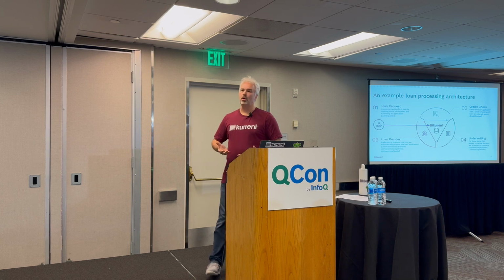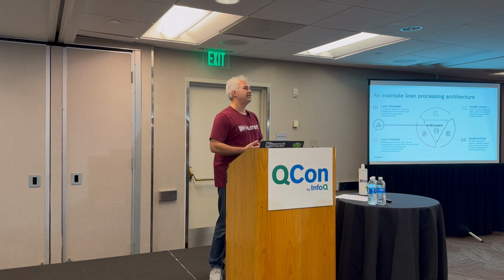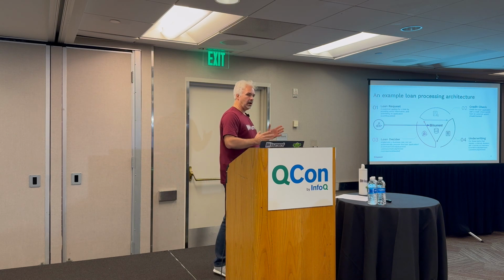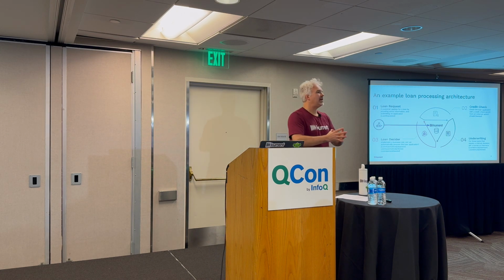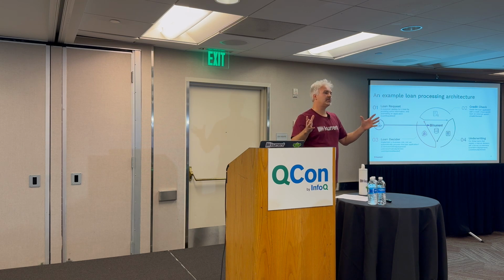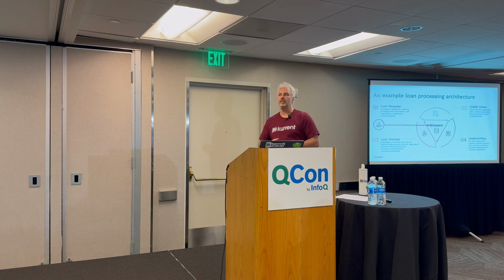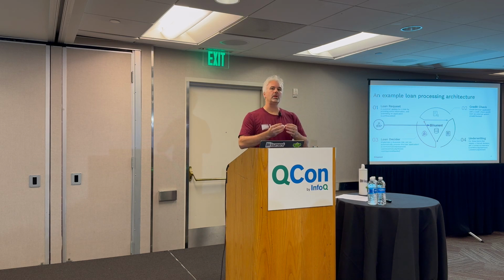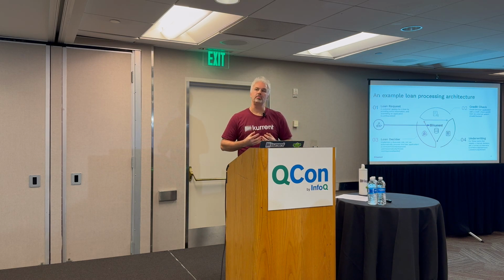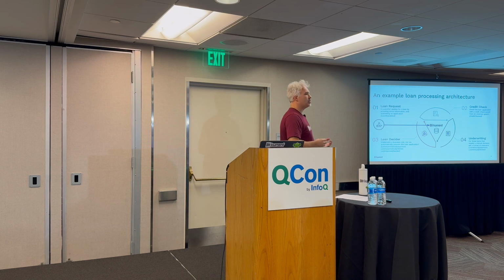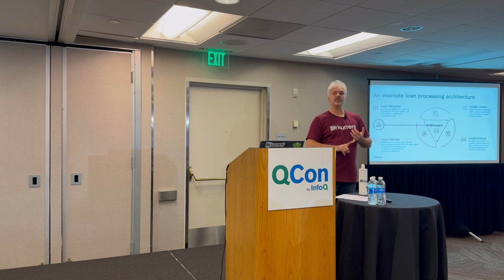Now, just because I request a loan doesn't mean the bank is going to grant it. There's things that have to happen behind the scenes. Well, one of the great things about Kurrent is that we don't just have this giant topic of events, we have a concept of fine-grained streams. So fine-grained streams you can think of kind of like an index on that immutable log, that collection of every single event. And fine-grained streams allow me to pull a subset of events out of my immutable log very, very quickly. So I can subscribe to streams, say, per loan request, or for the category of loan requests, the type of events, like loan requested events.